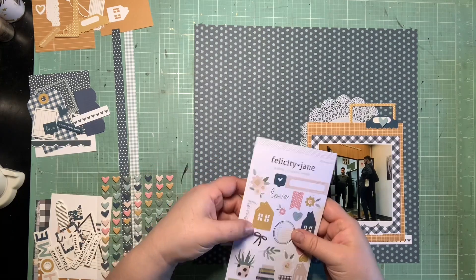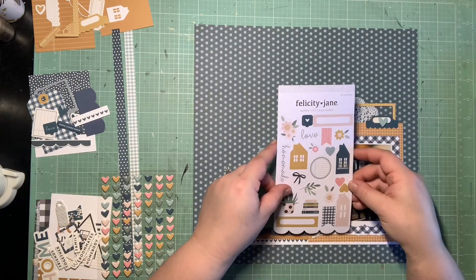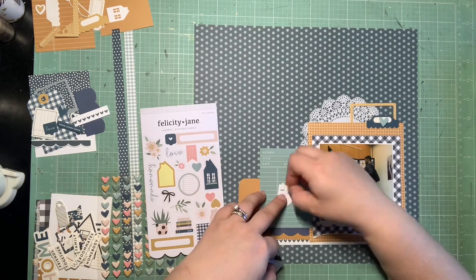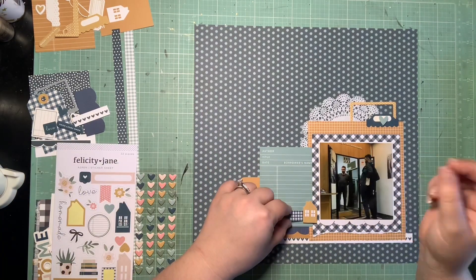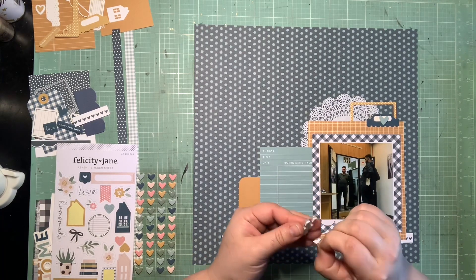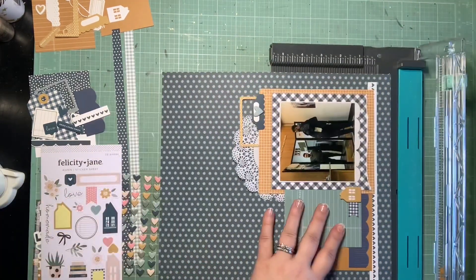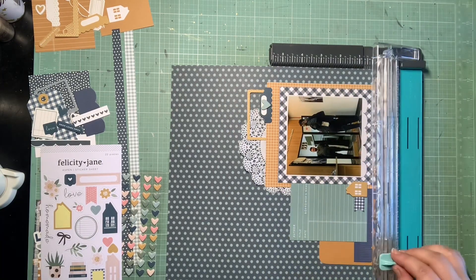There's a yellow house and a blue gingham banner that I thought would be really cute tied in together, and that would really play off of the 6x6 layers I have behind the photo. There are a lot of houses in this collection, which I think is super cute, but a lot of these photos aren't taken at home. A running element through a lot of these more wedding relationship pages is that 'Marcus is my home now' type of thing, so I kind of want to incorporate that through these — that's why I'm making it okay to put houses on layouts where we're not at home, if they have Marcus in them. I think that little embellishment looks super cute on the journaling card, and those smaller elements help balance the cluster I have at the top.